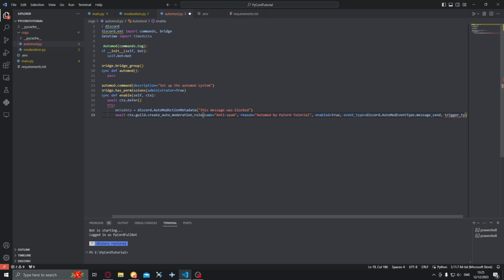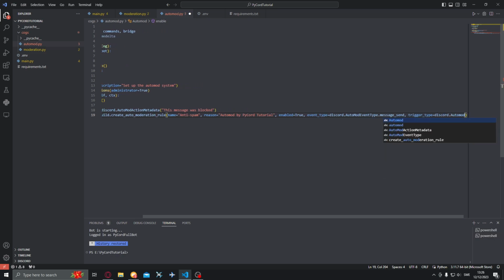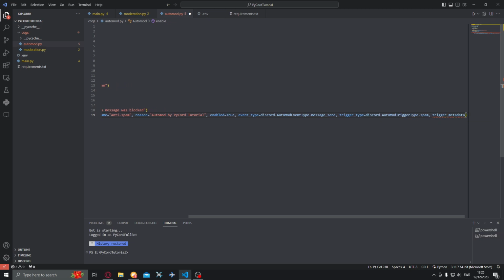So what should actually trigger this rule? This will of course be discord.AutoModTriggerType.spam.